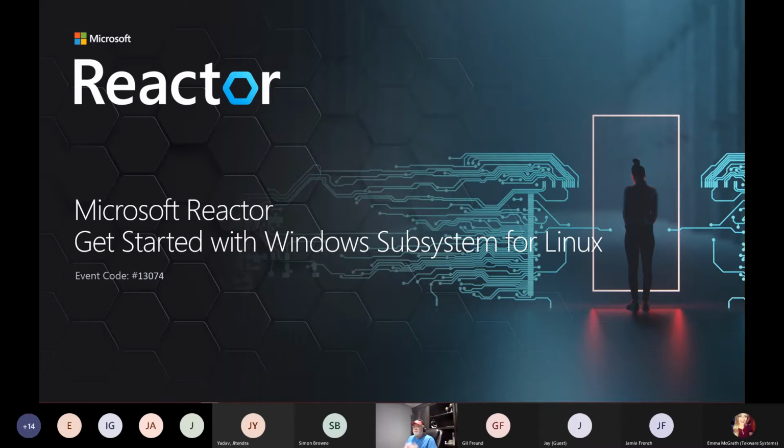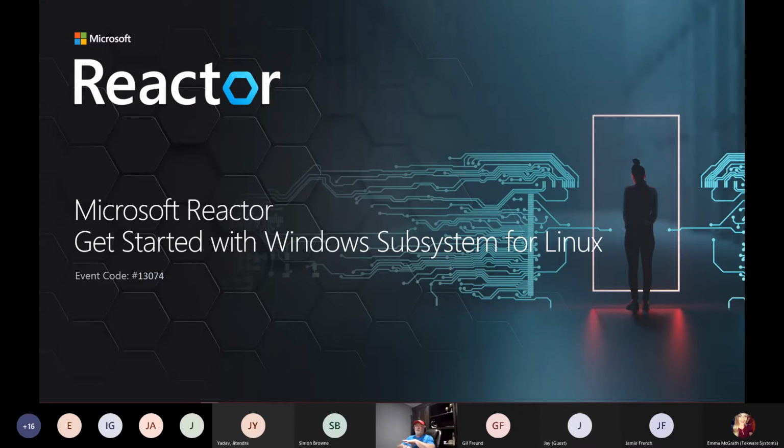I'll try to answer them as interactively as I can. I will warn you that there's a lot of material to go through today, and this will likely be one of those sessions that you'll want to go back and walk through again, both the documentation and the video. At the end, I will provide a link to a GitHub repo that has my slides in it, so that you can leverage that information as well.